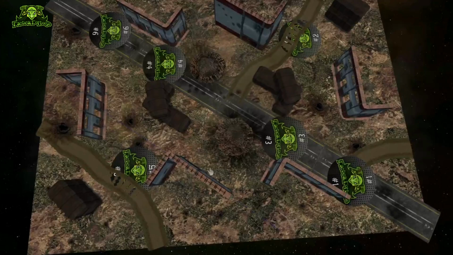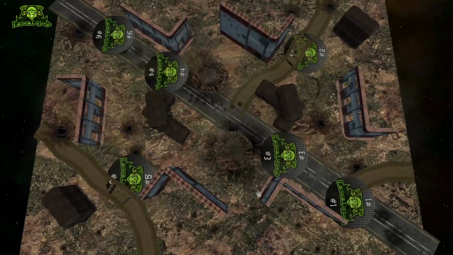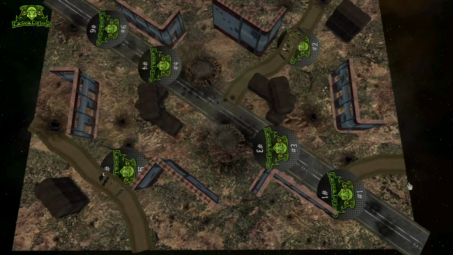Vital Intelligence is a mission that has the potential to really snowball if you're playing aggressively. So what we wanted to do is open up a lot of lines of fire, at least to the objectives in the center, to make it difficult for each player to dominate those center objectives. So the player going first, while they may be able to put models on all 4 of those objectives, it's going to be a little bit awkward for them to hold all 4 of those because the second player will get the first opportunity to attack them.